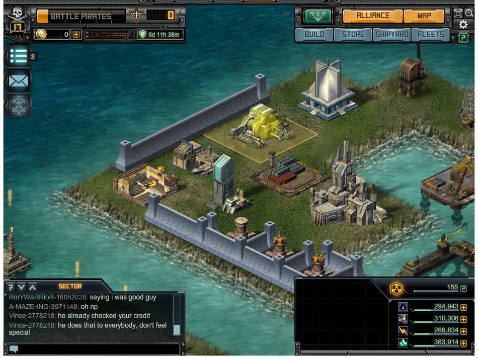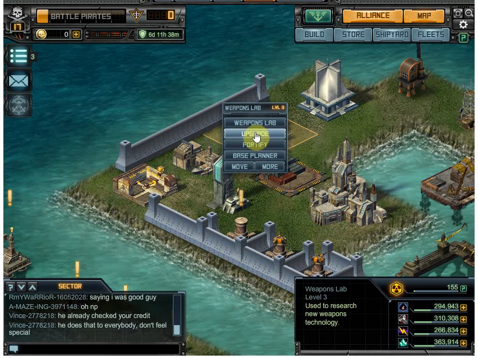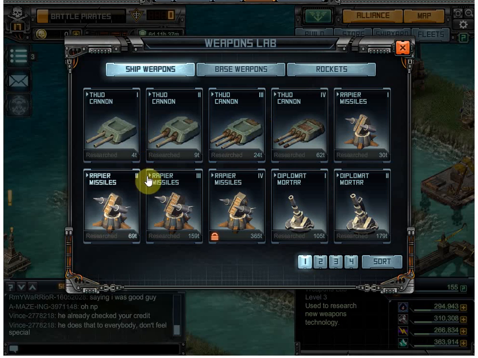You do have to upgrade the weapons lab a couple times, once or twice, to be able to do the Havoc torpedoes. It's at least level 2. I don't remember. I'm at 3 now, but I don't think that was for the torpedo. What I built those other ships with was these Rapier missiles. Rapier missiles are great for like the first week of the game, and then they're not very good. They're not a very good gun, but the first week of the game they're just fine.